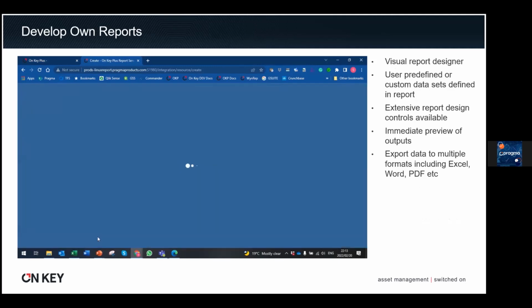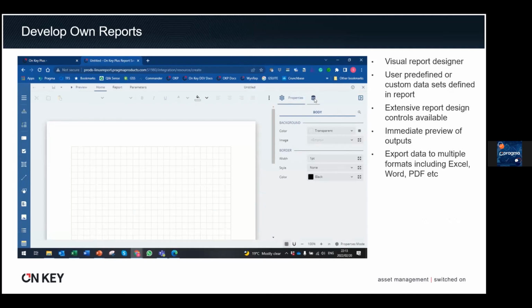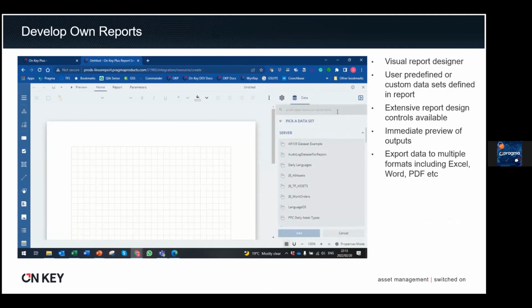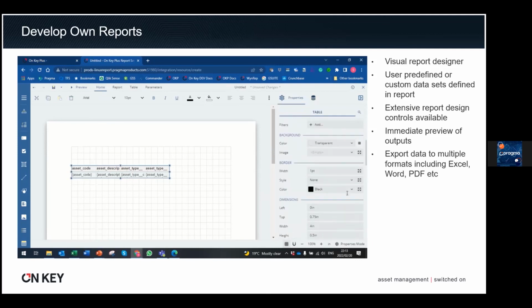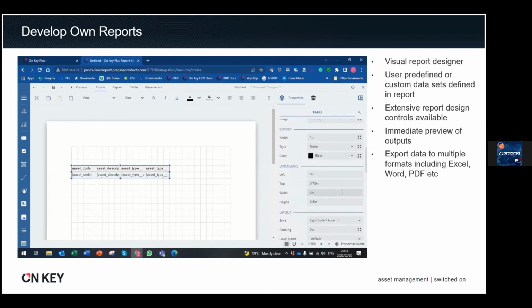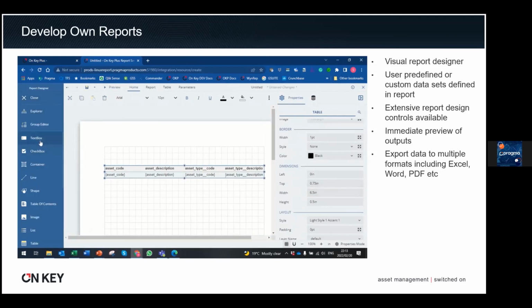So here you would now create a new report. This is also browser-based, as you can see. You would select a data set that was predefined, such as the data set that we were just looking at, or you could come here and design a data set specifically for this report. Here I just drag the data set onto the canvas, and then through the different parameters on the controls, you can specify how the report layout should look. This is obviously a very basic report layout, but it will give you an idea about the type of capabilities that you've got.